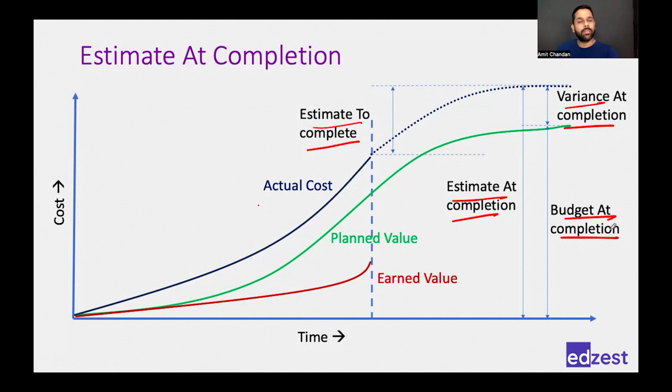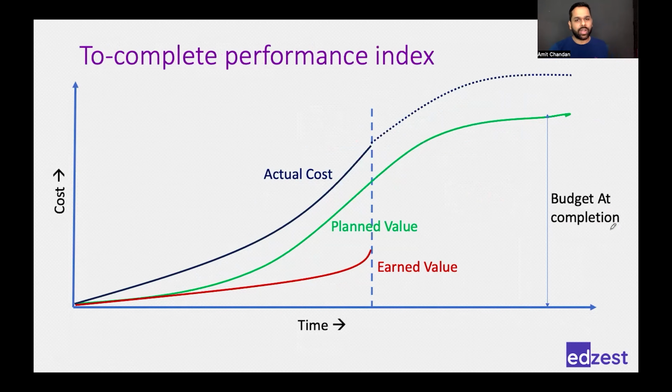Where does TCPI come into the picture? See, this is your expected expense of the cost, right? So this is the efficiency at which you are expected to work. You planned and you believe that this is the efficiency at which we will work. But your management is saying, no, you don't spend like this, spend like this. What would be your CPI?